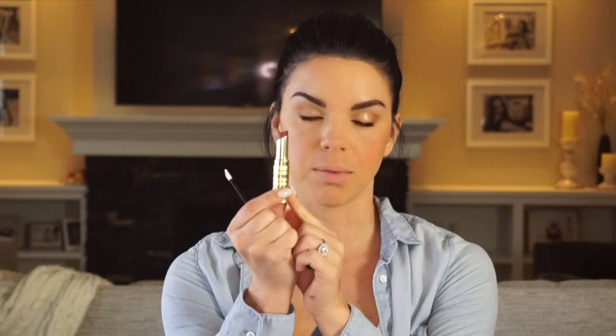So it has more of a rich plum feel to it. So I'm just going to swatch that. So it has kind of more of that berry vibe. And then lastly, I have this Nude. God, you guys know I love Nude. Look at that. Definitely going with that one. See that light? It's so sheer. But that's probably going to be the one I'm going for today. And then I'm going to put that lip gloss over the top.